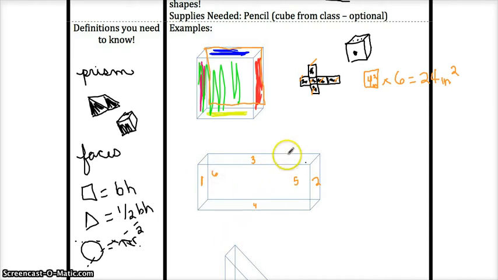Okay, so we have 6 sides still, and we're just going to go through and find the normal area of each one of those shapes, and then we're going to add them all up. So we're going to get a number for each one of these, and then we're going to find the sum of those numbers, and that is going to be our total surface area. Okay, so let's go ahead and do it. For this one, I'm going to erase my numbers first so it doesn't get too confusing on here.